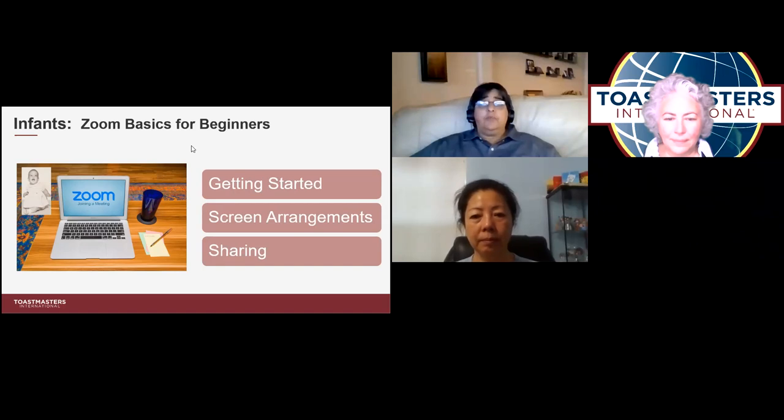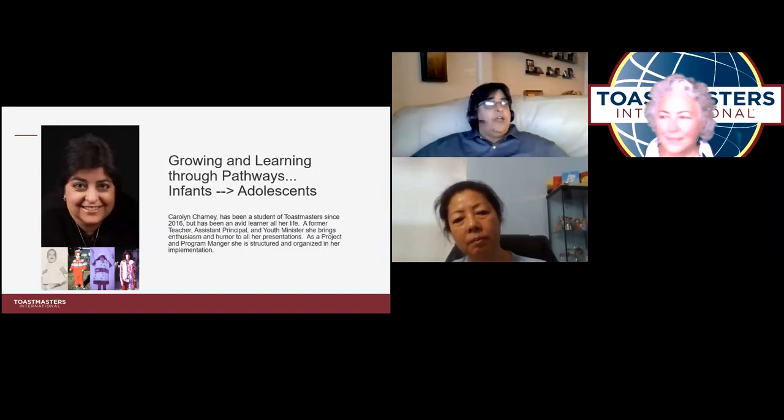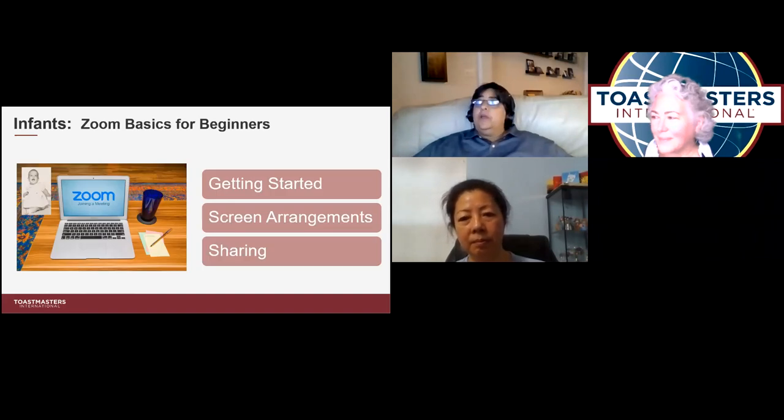The first section, Zoom Basics for Beginners. What we're going to do is go over the basic Zoom commands. I'm going to show you different Zoom screen arrangements and hopefully help you get comfortable changing around the things on your screen so that you can see what you want to see. And then we want everybody to get really comfortable sharing their screen. That's going to be important for later because, for example, in our second section where we go through the tour of the website, the end of that is a scavenger hunt where I will ask everybody to go find something on the international website, and the first person to share their screen is considered the winner. So we're going to be getting comfortable sharing our screens and moving around in Zoom.